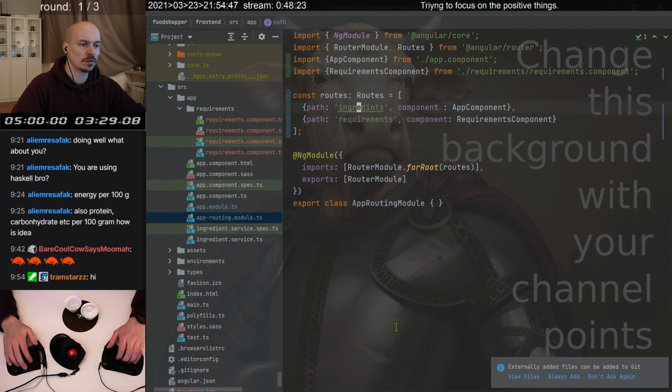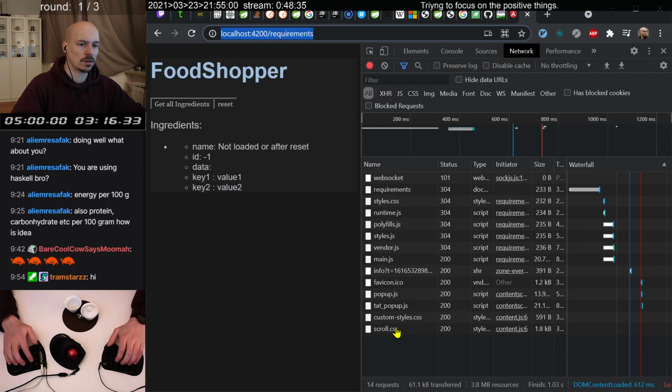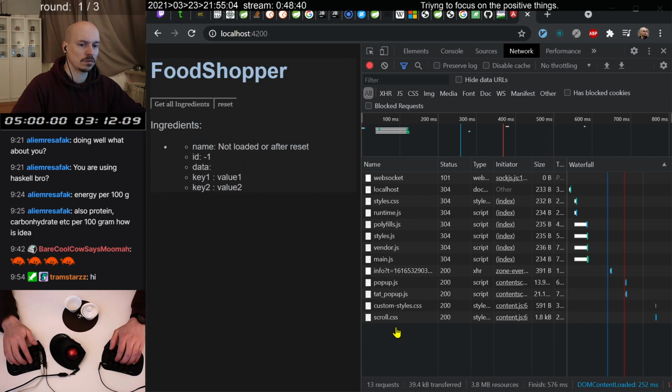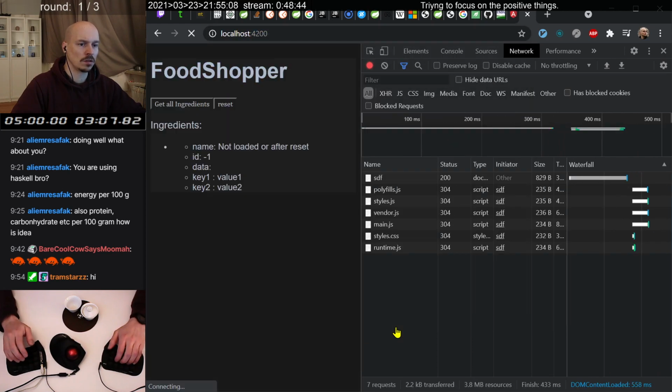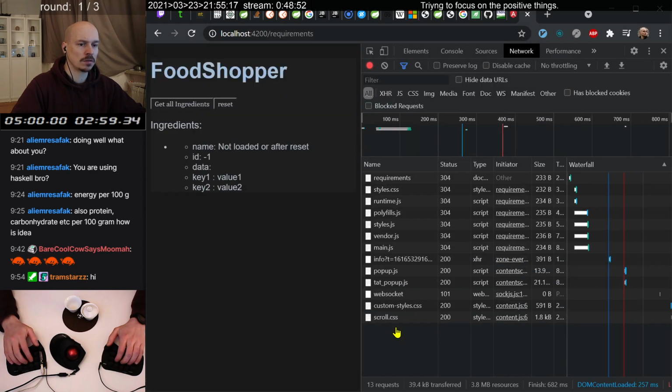Oh, this is wrong. Ingredient, yes, like so. Okay. So now it still doesn't work. The localhost reads that. Everything redirects there. Requirements.